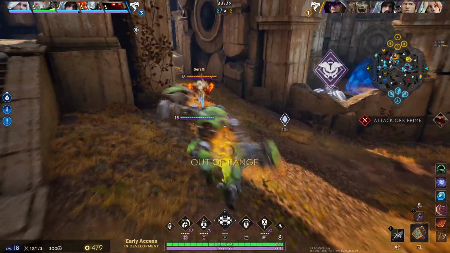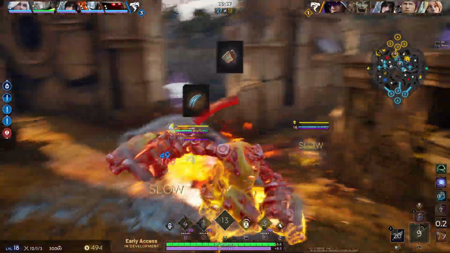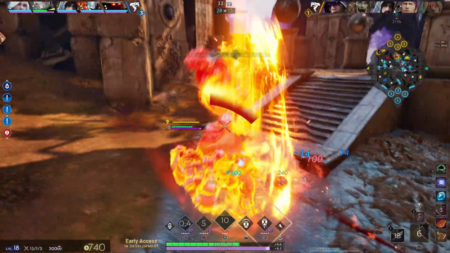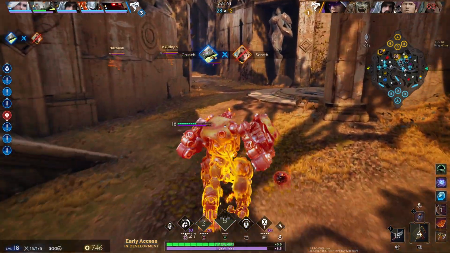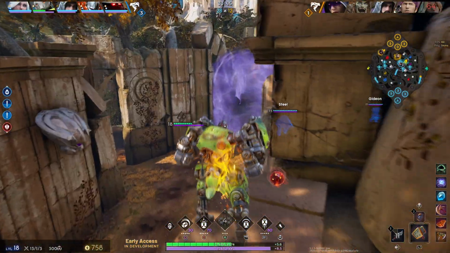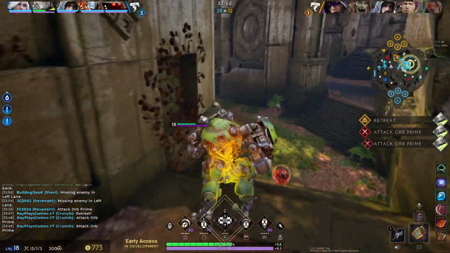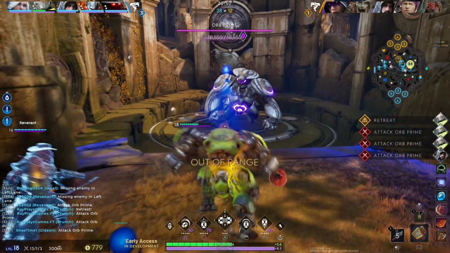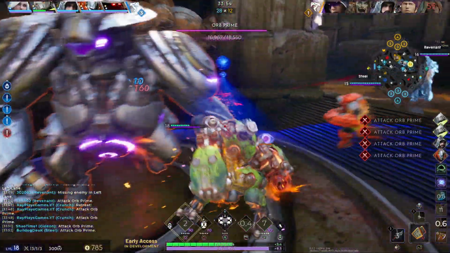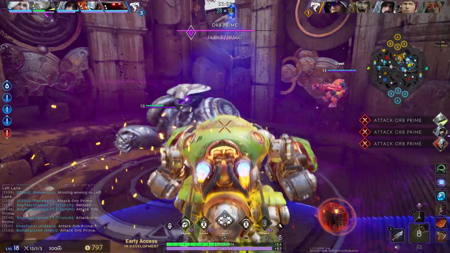There she is. She's behind us. There we go. Gonna open up on her. Land a big uppercut. We are just ripping through her health bar. She had absolutely no chance. Start pinging retreat, attack, or prime. Because we're up 5 players to 4, we have the power play. And we also have Primal Fang.